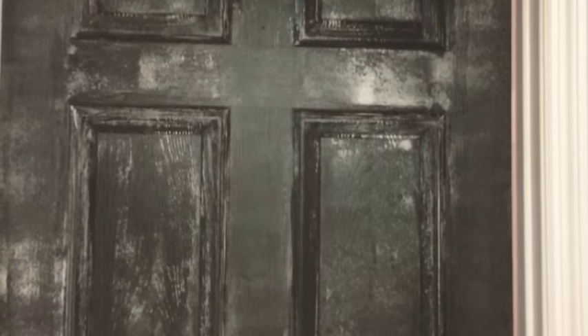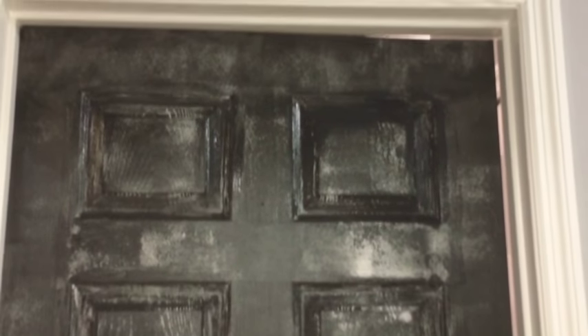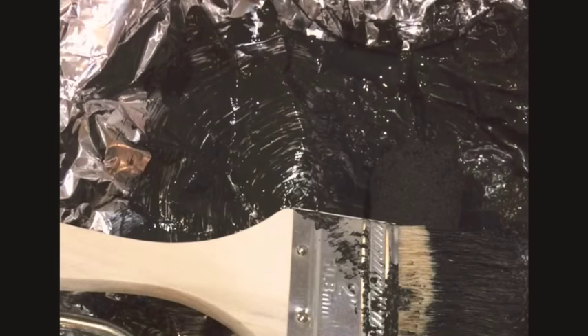I've literally had this black can of paint for about five years — I redid my dresser with it, I did doors at another home, and every project where I've used black paint has been from this can. So I spent zero dollars on paint. I also wanted to keep my rollers fresh, so I wrapped those up in aluminum foil — sealing them that way will keep them usable for anywhere from a week to two weeks.